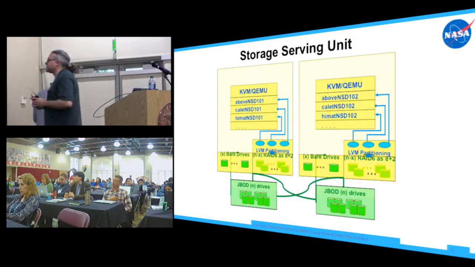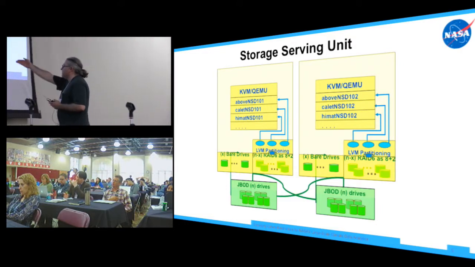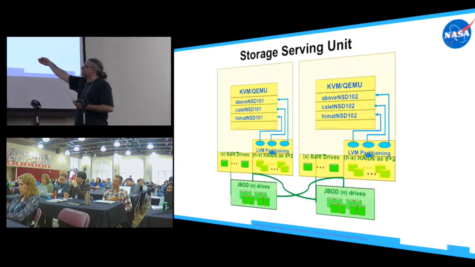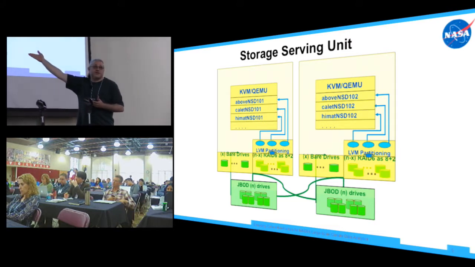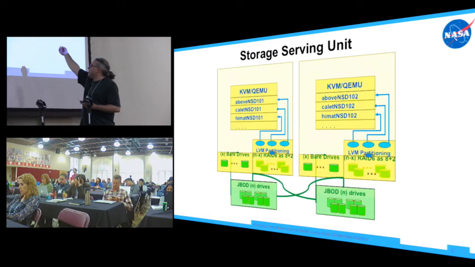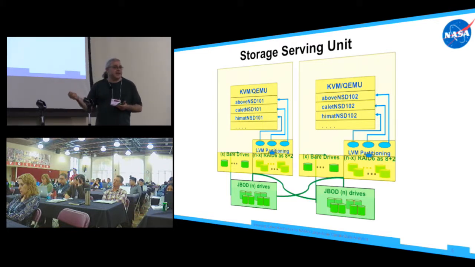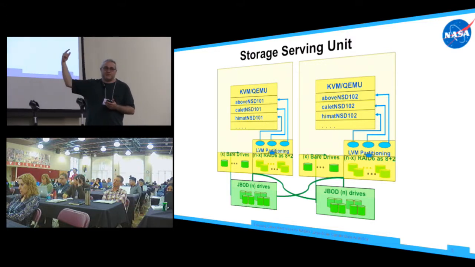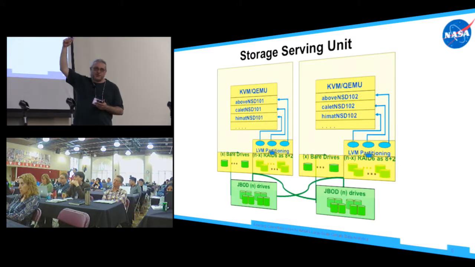All right. So here we have our standard JBOD, which is 60 or 84 drives. Say we have 60 drives in each of these. Maybe on this one we'd take 48 of those drives as 10+2 arrays. The array device itself gets passed up as a block device to the virtual machine. The virtual machine is then a GPFS NSD server. On that virtual machine, the block device that's getting passed up to the VM is defined as an NSD.